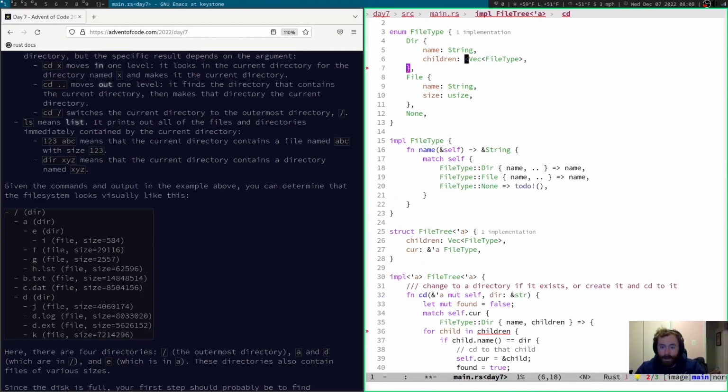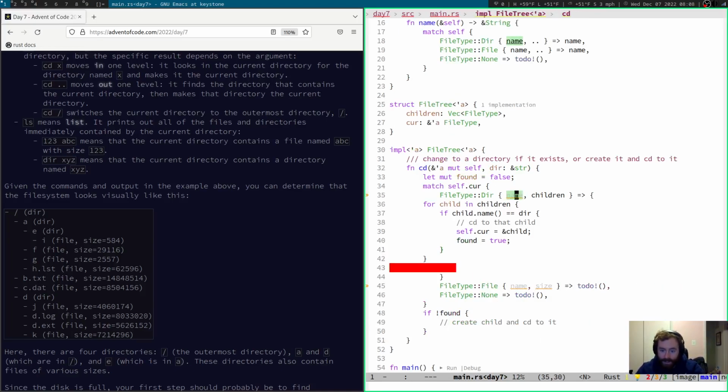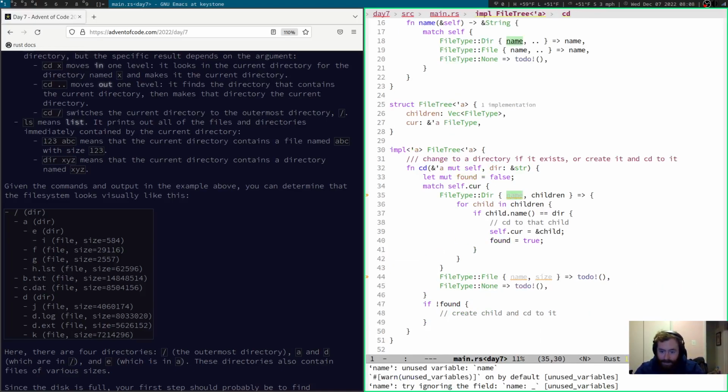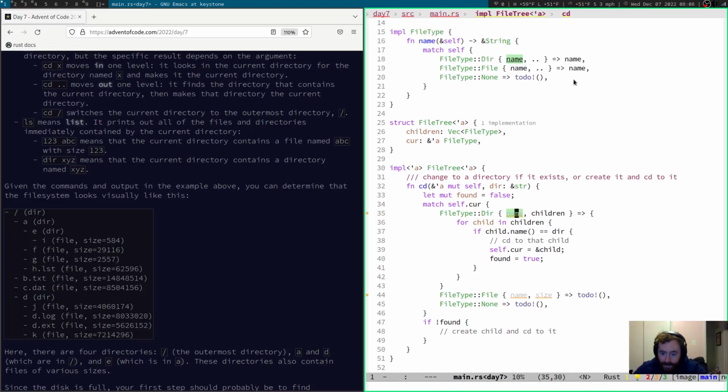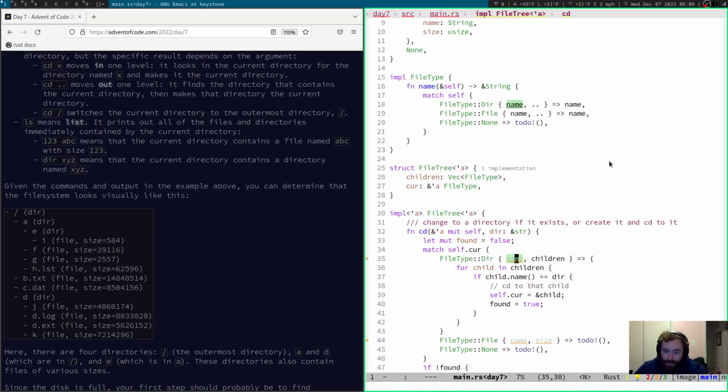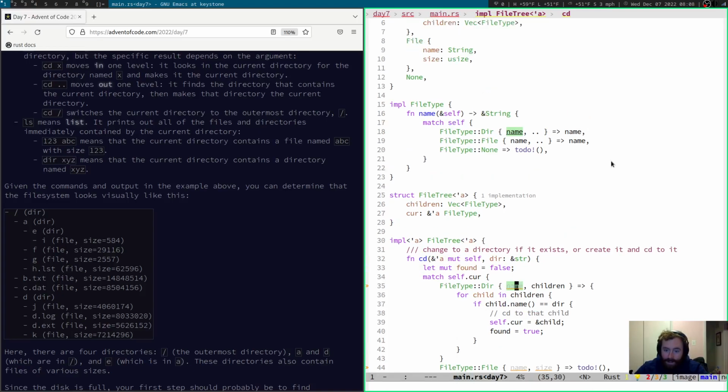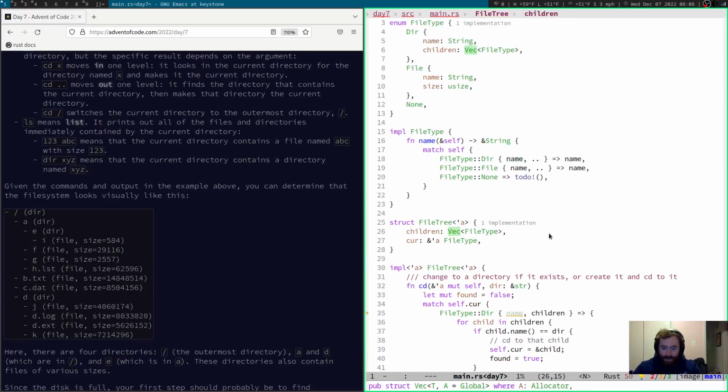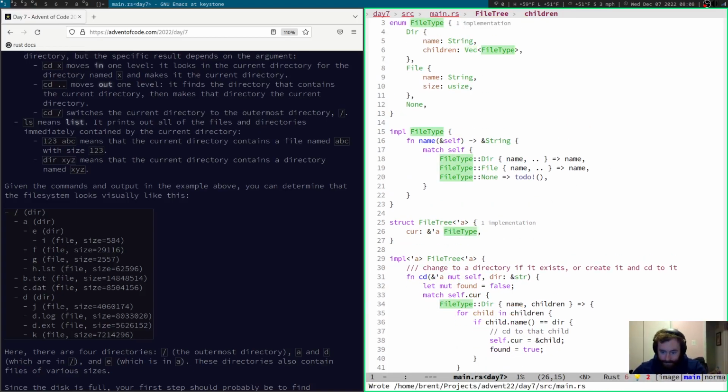Oh, now we don't need the box. Right? There we go. Okay. Can I format that? Great. File type dir. Great, great, great. Okay. This doesn't exist anymore.